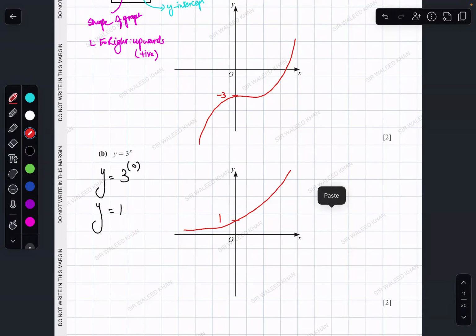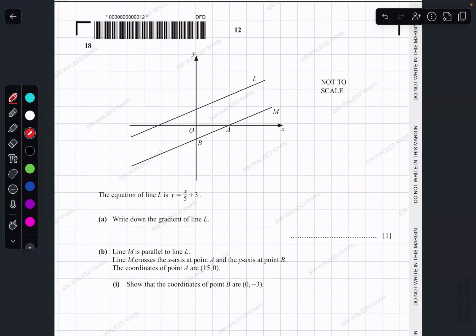Okay. Next. Question 18. The equation of line L is this. Write down the gradient of the line. I can clearly see what they are asking about, but still if I rearrange it like this, you can clearly see that it matches y is equal to mx plus c. In this, m will refer to the gradient. This is the gradient. And this c over here, that's your y-intercept. So they are saying the gradient of the line, that is 1/5.